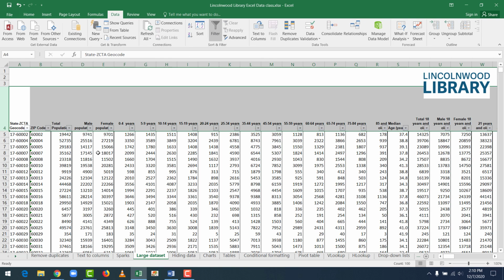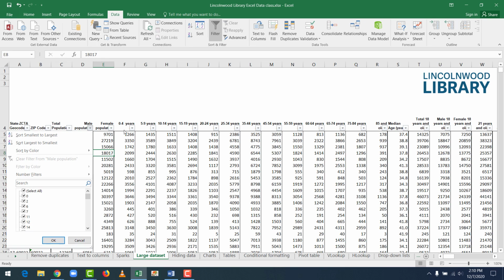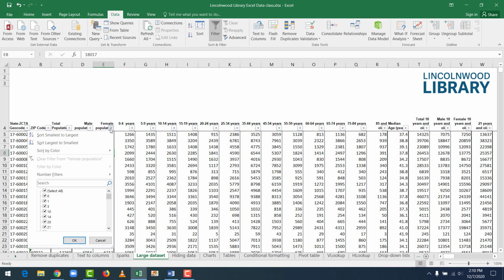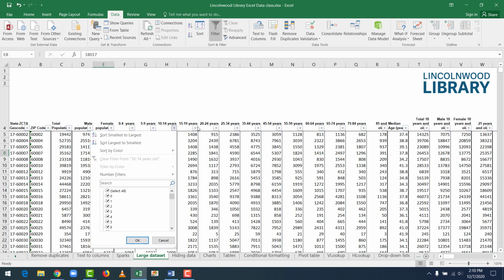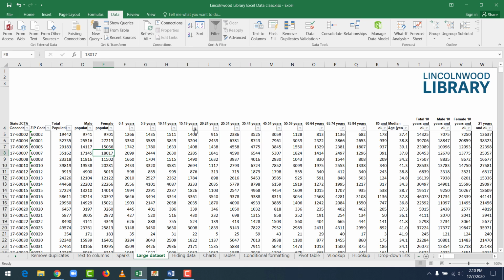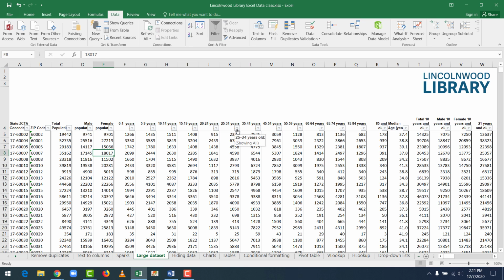And it doesn't look like it does much. It adds these little drop down arrows in each of those cells in row 4, which we can click on and see options and buttons and controls for narrowing down the data based on that column.